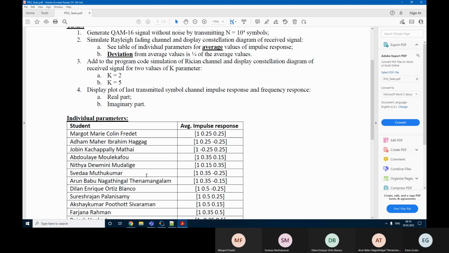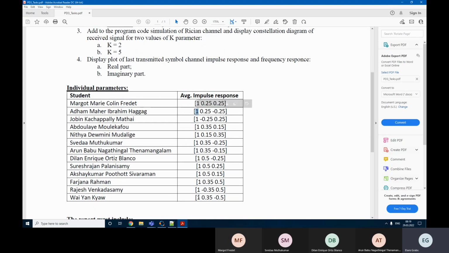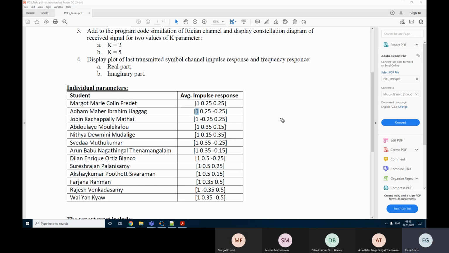And accordingly, here, this deviation is specified as the fraction of the average value. So that means, for example, for the first value of the impulse response, which is for everybody 1, that is direct line of sight channel value, yes, this is 1/4. So that means that on average, the first value of the impulse response can change from 0.75 to 1.25, and this value is random in this range for each basically symbol being transmitted.